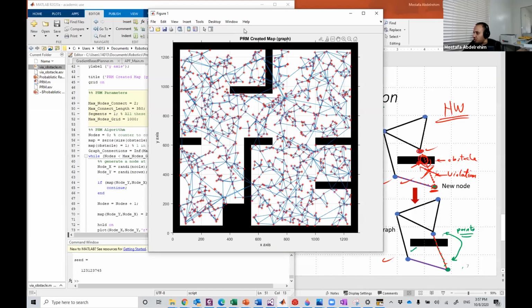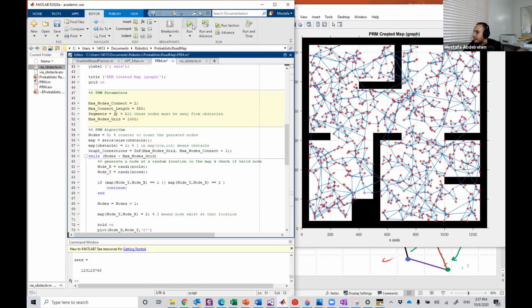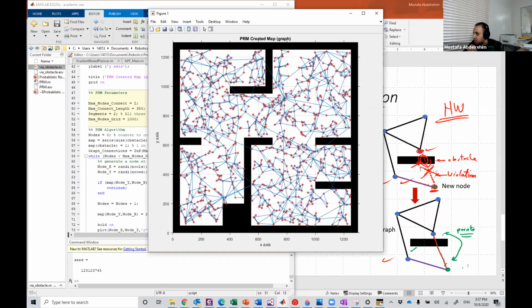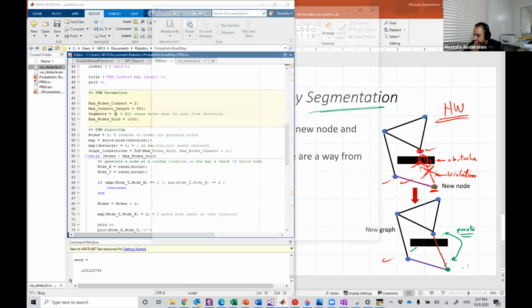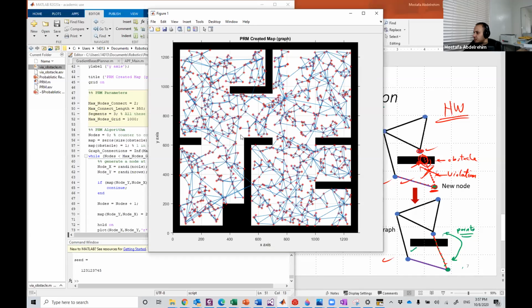Okay, so we have crossings. Let's make it 2 and let's see. Yes, still, but fewer crossings now. Let's make it 3. You have only 1 crossing.